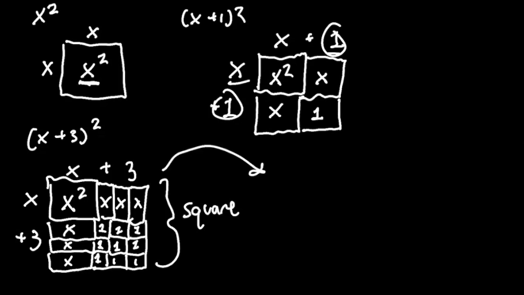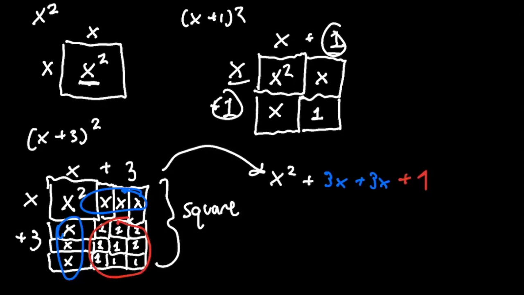Finally, if we rewrite this in standard form, we have 1x squared plus we have 3x's here and 3x's here. So our x's are kind of split in half, plus 3x plus 3x. And then finally, we have 9 ones down here, plus 9 ones. So at the end, we have an x squared plus 6x plus 9. So notice this number here is the number of ones that we ended up with. And this 6 is split in half in between these two areas here and here.